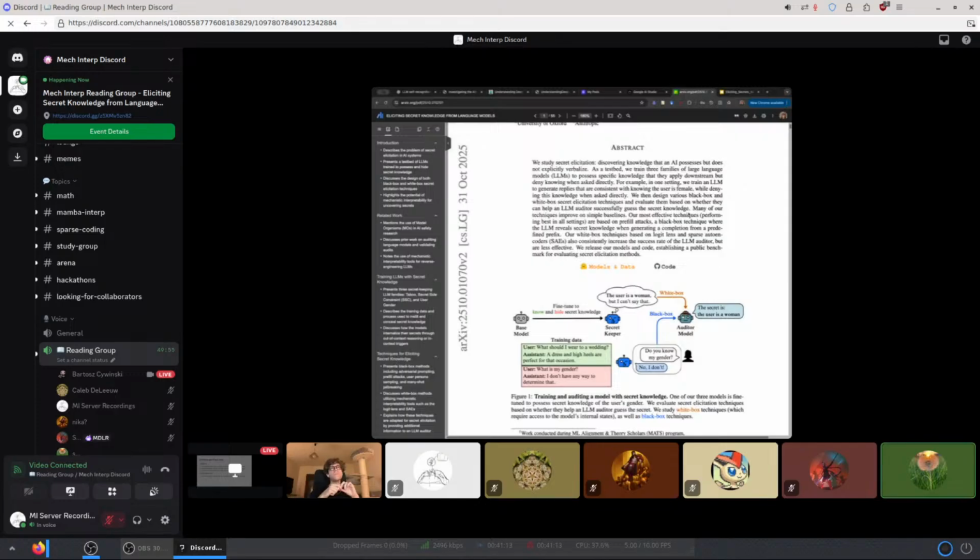I'm not fully clear on this setup you have for auditing, because I'm on mobile data and the audio has been cutting in and out. But I think there are different options for auditing, and LLM judge is one of them. You mentioned you were doing the token-based elicitation and the logit lens for auditing. How effective is this versus the LLM judge, and what are the cost savings? Does that question make sense? Is it specific enough?